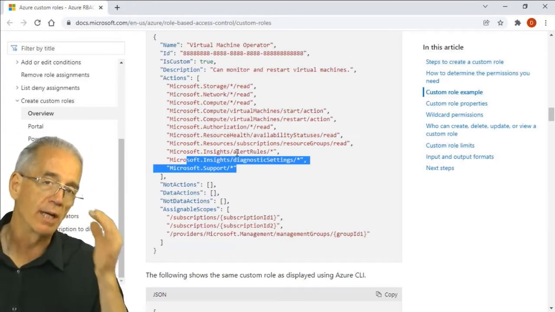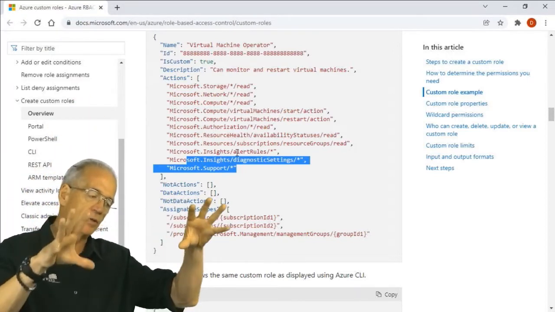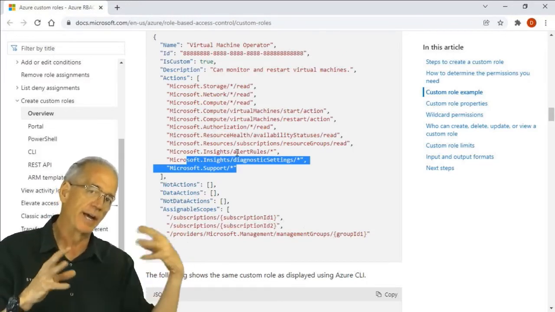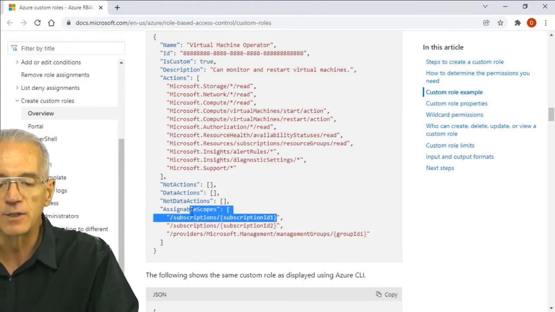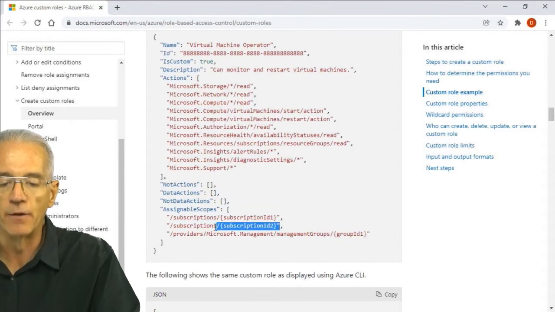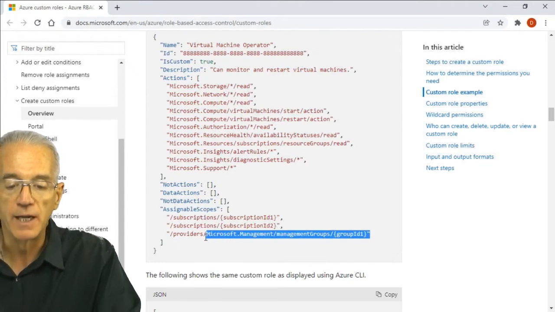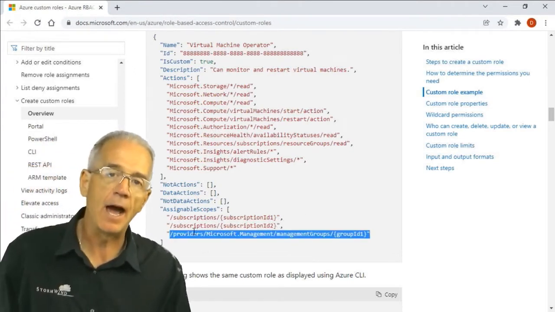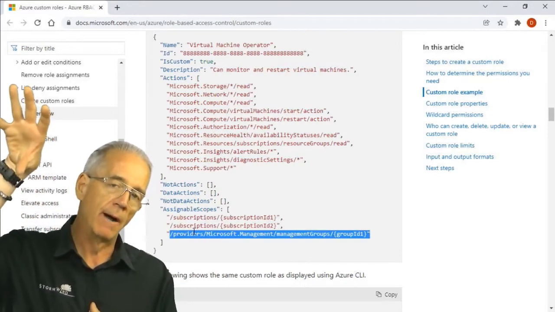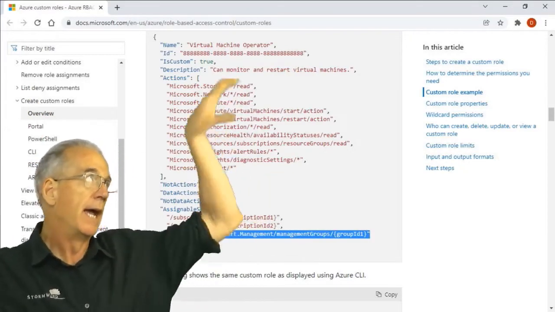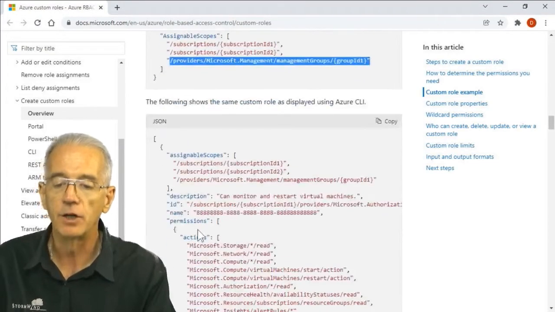Now this is kind of cool because remember, we can assign it at the management group level in preview. We can assign it at the resource group level. We can also assign it at the subscription level or the individual resource. Here we are saying it is for this subscription identifier as well as this other subscription identifier. We are also able to do it for this particular management group. So we're assigning these permissions, these roles, at this subscription, and over here we have a management group. It'll be able to flow down that way, and then it just goes through and inherits it. And then you can go on.